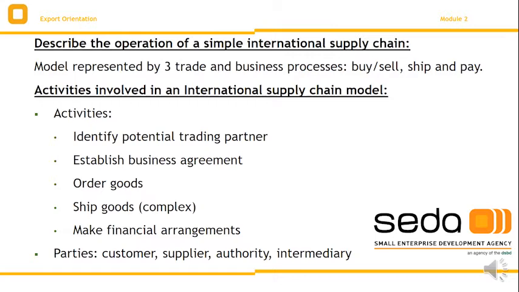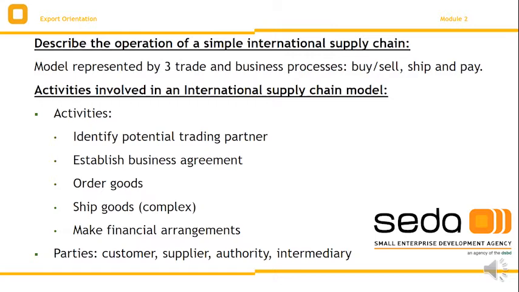Firstly, you need to identify the potential trading partner. Who are you going to trade with? And then you will establish the business agreement that you are going to enter into. So once you have identified who you're going to trade with, you need to decide and define what the expectation is in terms of delivery, the quantities that are going to be ordered, and any other requirement that must be part of the sales contract that is going to be binding to both parties. Then the last activity that deals with the buying or selling of goods is the actual ordering of goods, how much of the goods needs to be delivered.